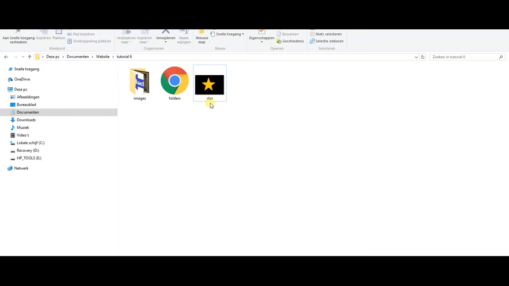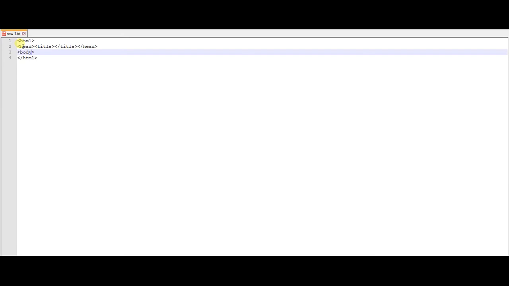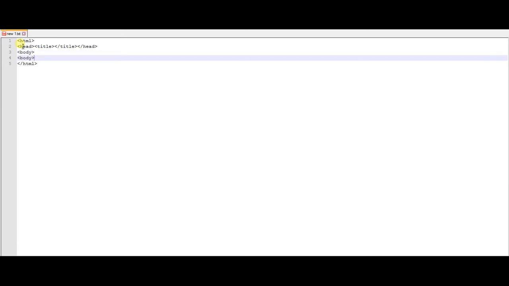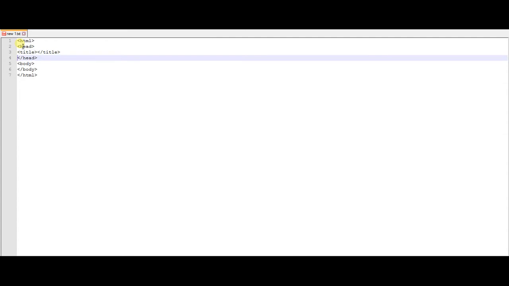Now go to Notepad and open a new document and type in the basic HTML code. Now save the file as an HTML document.